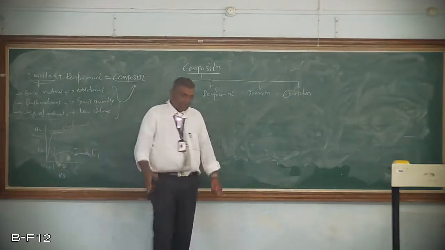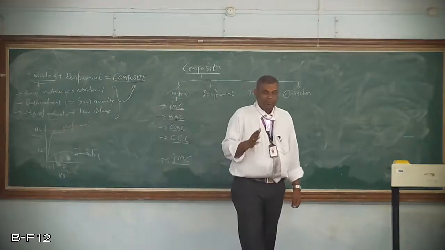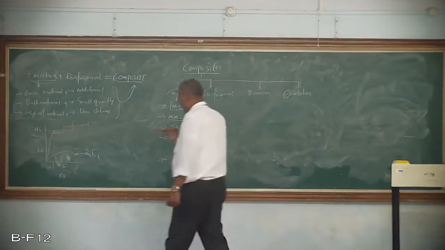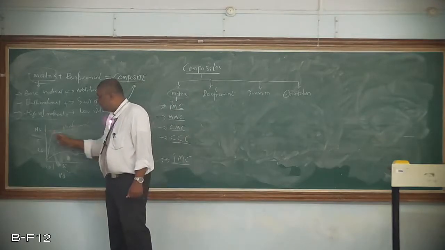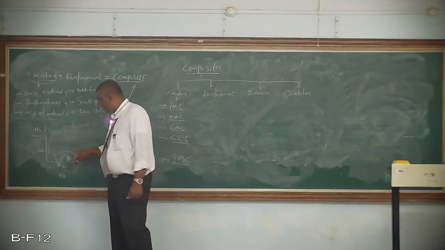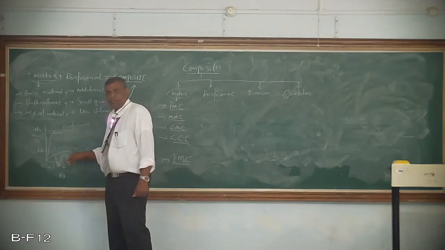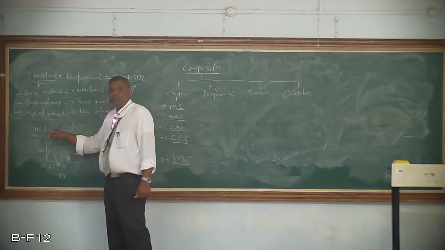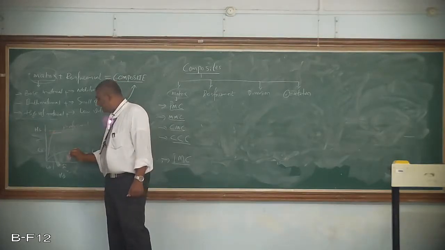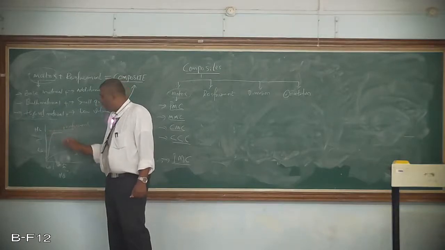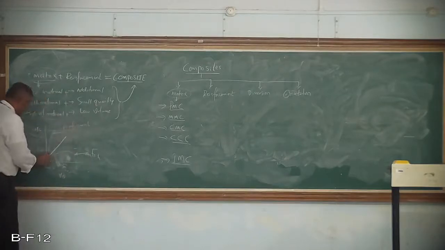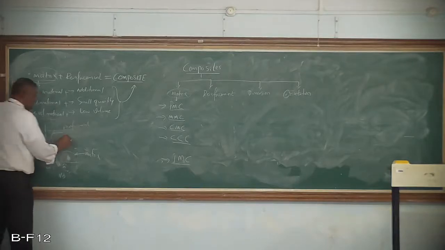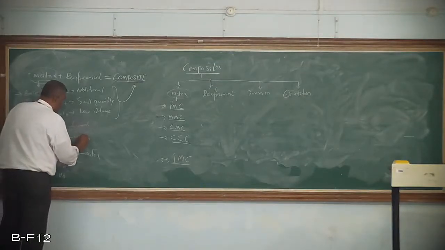Now if I can combine the high ductility of this material and the high strength of this material, if I can club these two materials to get better properties, both high ductility as well as high strength, then the weakness of this and the weakness of that have been overcome by a material called a composite. When I combine the reinforcement and matrix together, this is called a composite material.